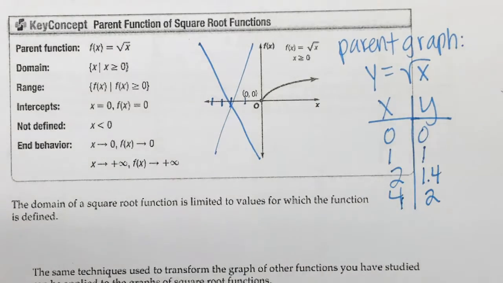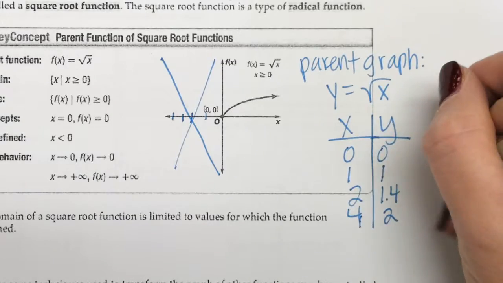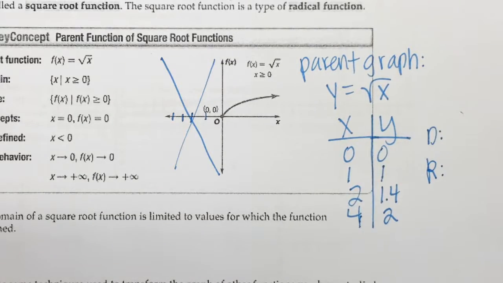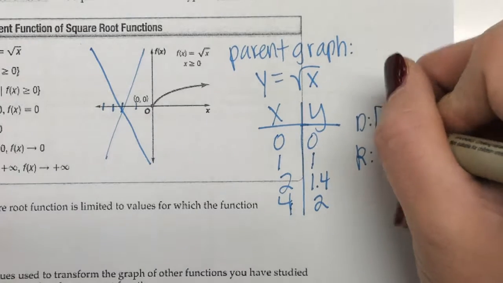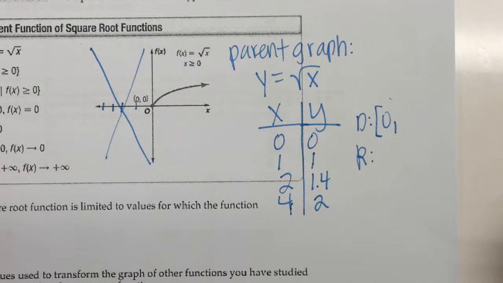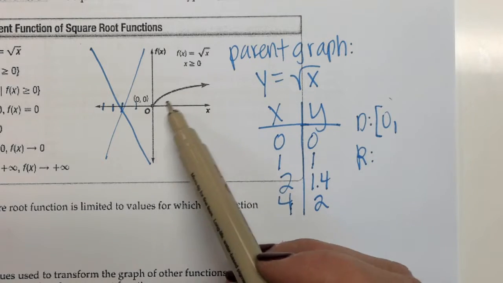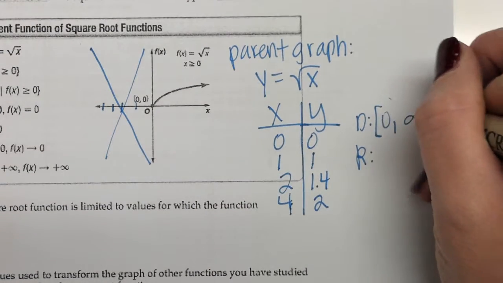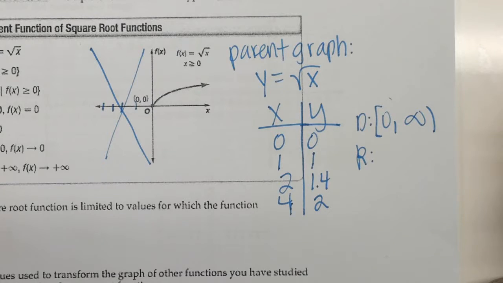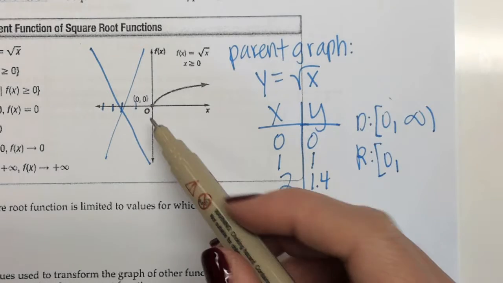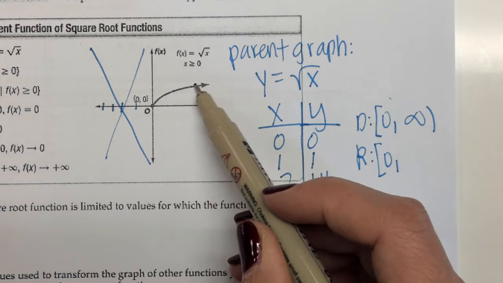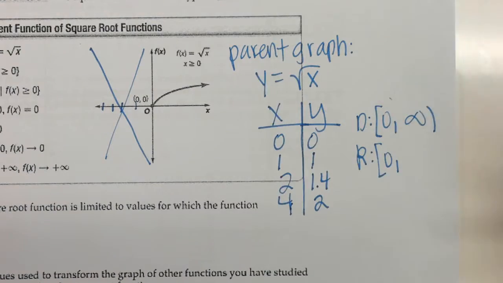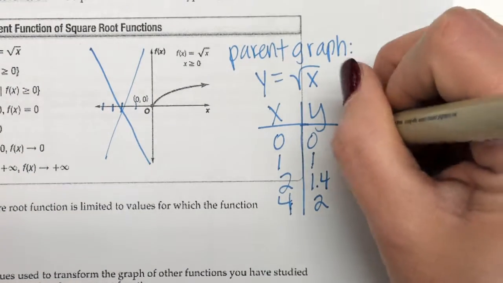That's these points right here. And we're also going to list the domain and range for every single graph. So domain's dealing with what values? What's the smallest x value we have? Good. And it goes to what? Yes, it goes right forever. What's the smallest y value we have? Good. And what's the highest it goes? Yes, because as it goes this way forever, it's also going up forever. So that's the domain and range of your parent graph.